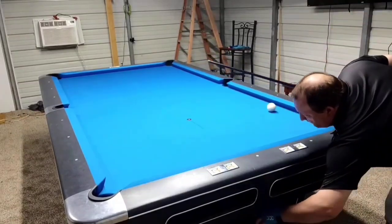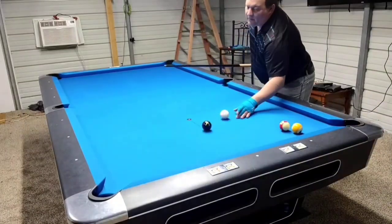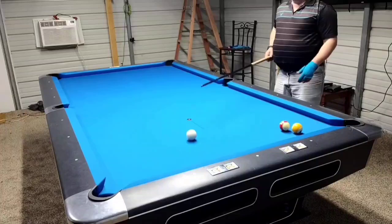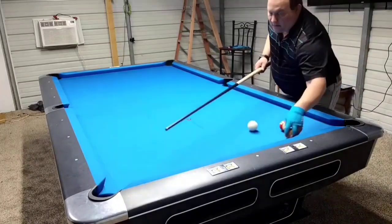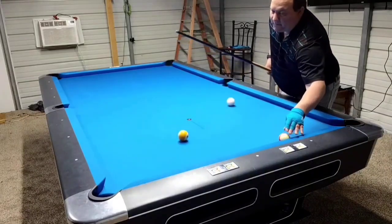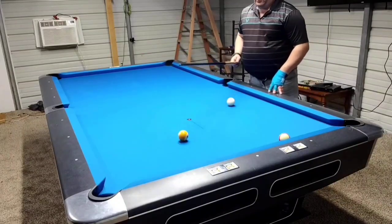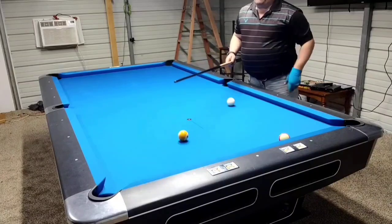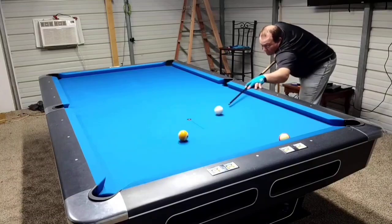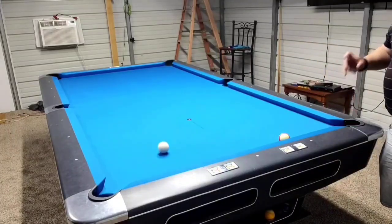Alright, here's a better example of that. Say I'm wanting to get shape on the 9 ball. So I'm going to use bottom, but it just rolls it forward, because I'm using it where it stops sliding and rolls forward before it hits the ball. That just takes practice, knowing when and where to do it. So here I'm going to hit low on the ball, but it'll start catching forward before it hits the 9 and follows it. That way I can shoot it with a good stiff shot and still make the ball.